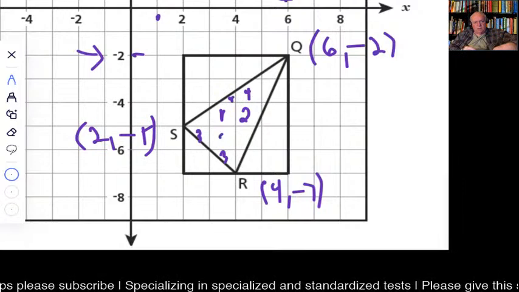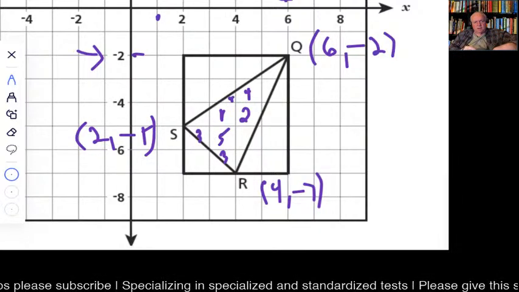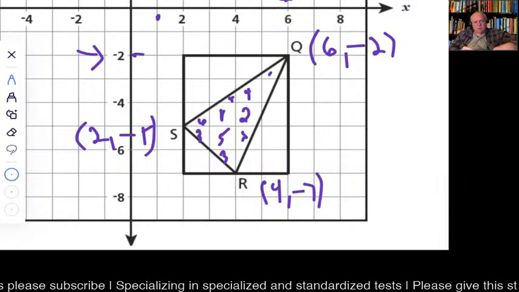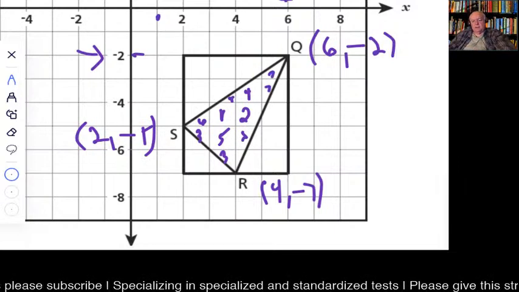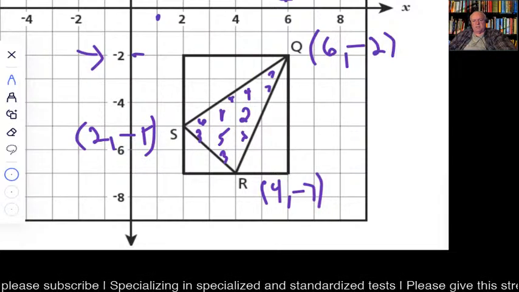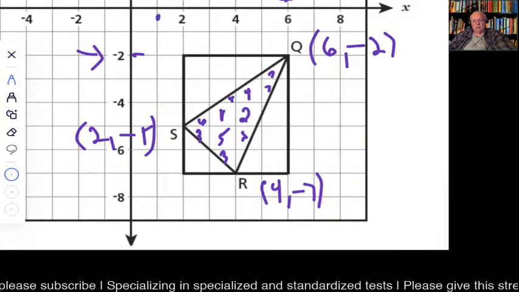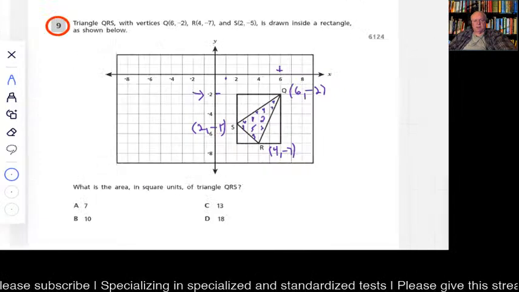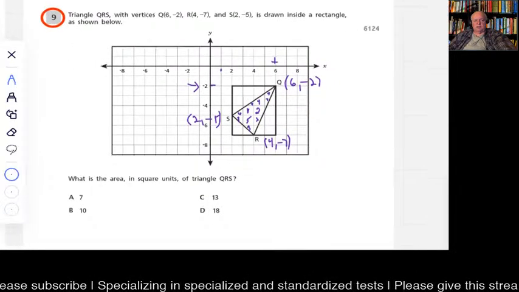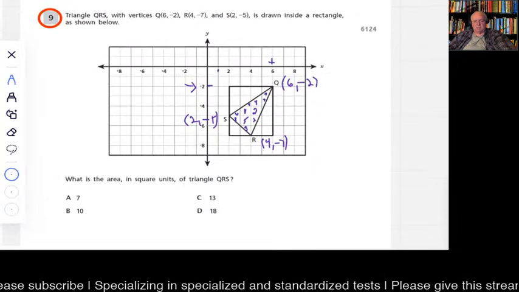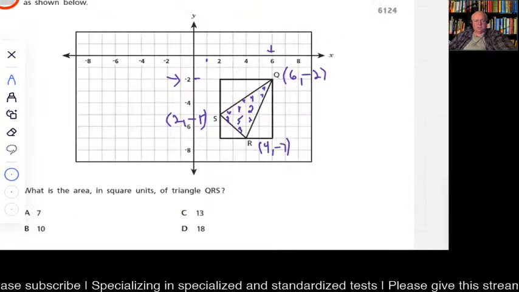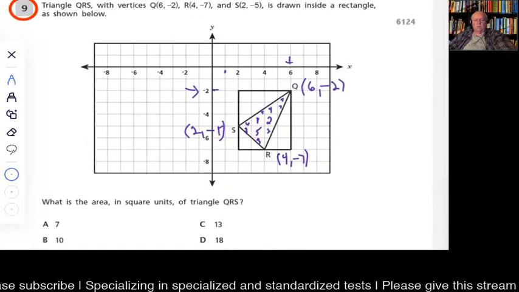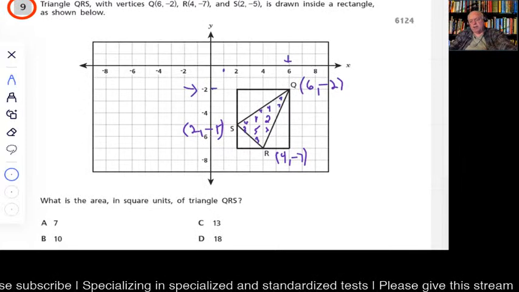This is a whole one, 5. Okay, and this plus this makes 6. So we have about 7. Okay, 7 seems to be the answer if we did it that way. Let me shrink this back down. 1, 2, 3, 4. Okay, so it turns out that 7 is one of the answers they're giving you guys. Well, actually, let me pop that up one more time because it looks too tiny still. There we go. So this is one way to solve this problem, to actually count that.